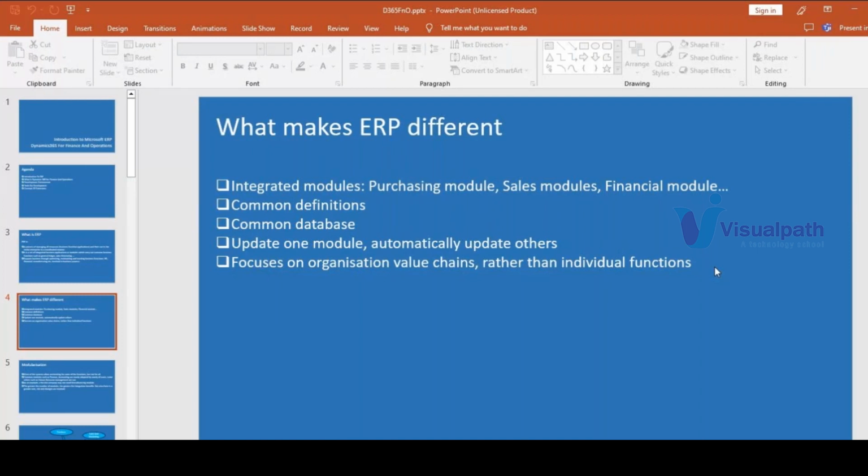Update one module, automatically update others. If I do sales, the ledger account will be hit. If I purchase, if I move something, one of the ledger accounts will be hit, right? So it will automatically get updated.